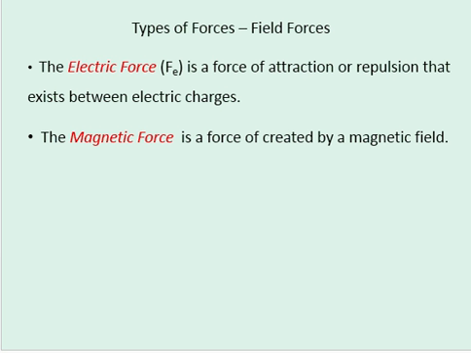And then the magnetic force is a force that's created around a magnetic field. So if you have a magnet, it may attract things to it the closer something gets to it and make an object move towards the magnet. We're not going to talk about them much in the next couple of weeks, but we will address them later in the year. All right, so that covers your introduction to forces.